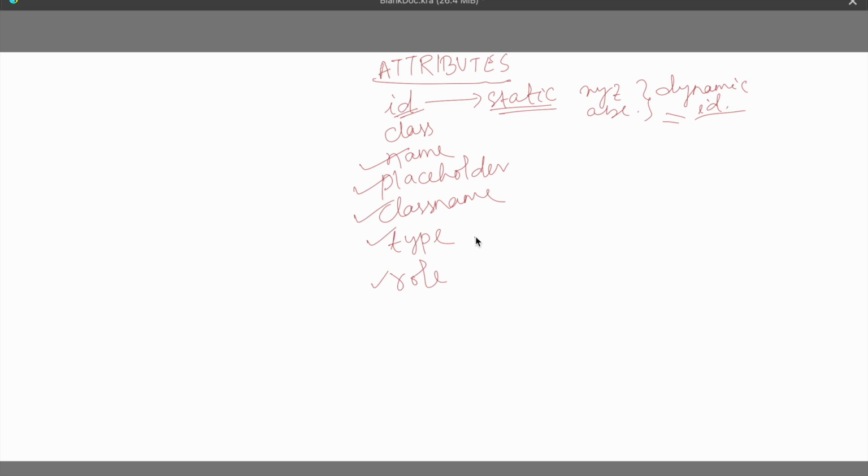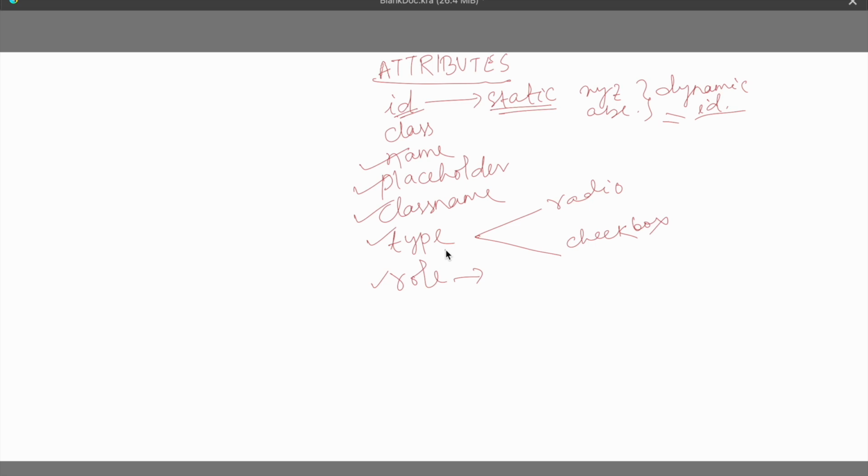We saw that in the case of radio button and checkbox, the type was radio and checkbox. Similarly the role can also vary depending upon the type of element we are searching.